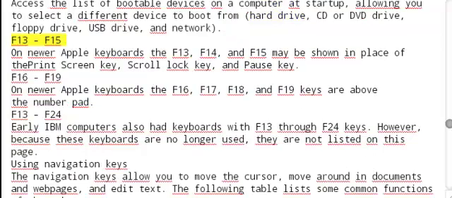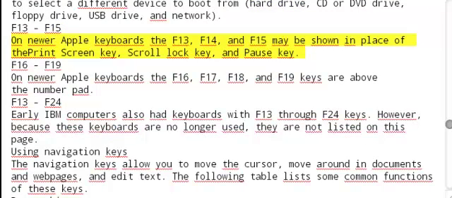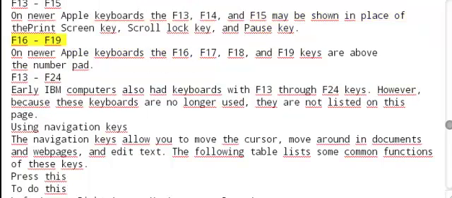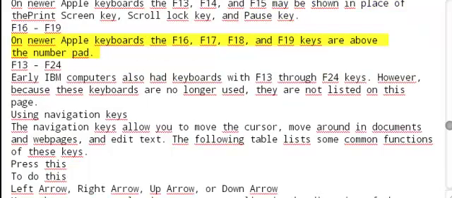F13 to F15. On newer Apple keyboards, the F13, F14, and F15 may be shown in place of the print screen key, scroll lock key, and pause key. F16 to F19. On newer Apple keyboards, the F16, F17, F18, and F19 keys are above the number pad.